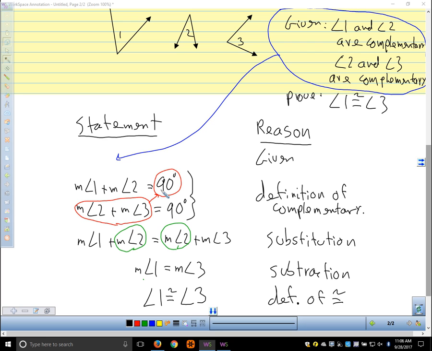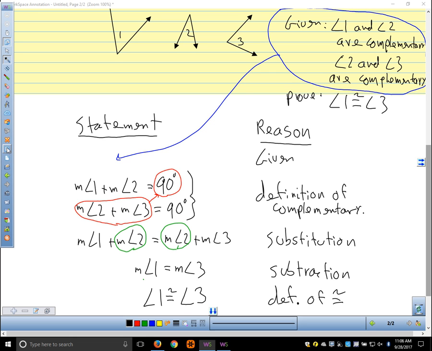And this proof is almost exactly like the last proof we did, and it's almost exactly like the proof we did the other day with the segments. So we kind of did three proofs. And you'll see that happen as you do proofs, that they kind of follow a similar pattern. All right, questions there?